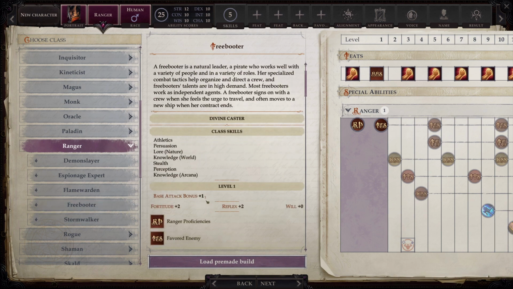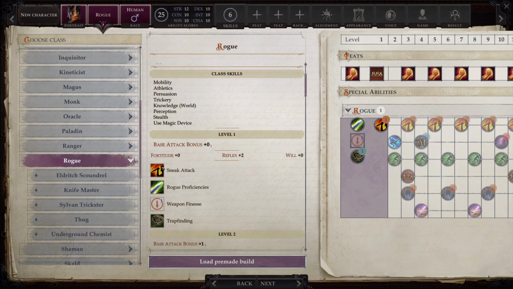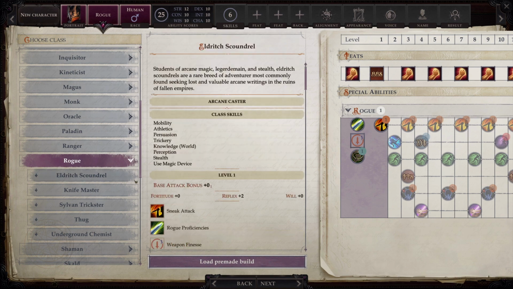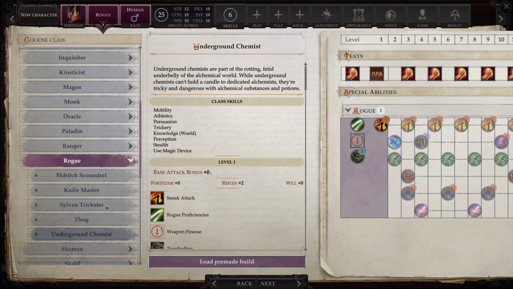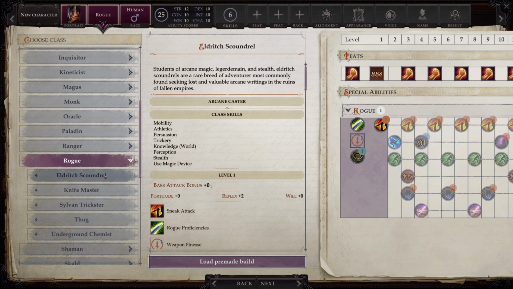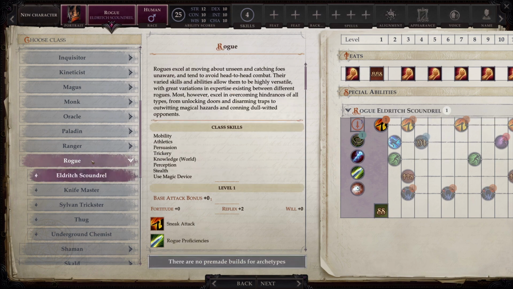Then that brings us to another classic, Rogues. Rogues get sneak attacks, which will let them do extra damage to enemies that they catch off guard. They can pick a lot of things that help them do that. They can cast spells through various subclasses if you get things like Eldritch Scoundrel, etc.